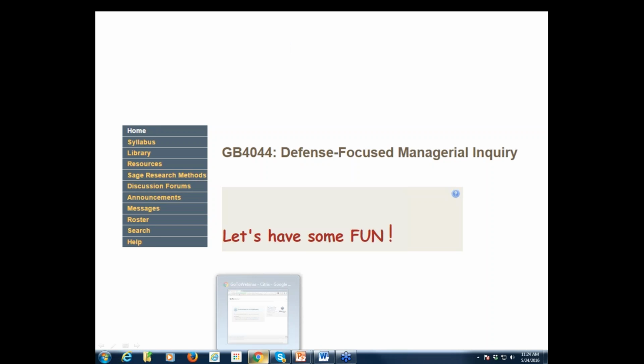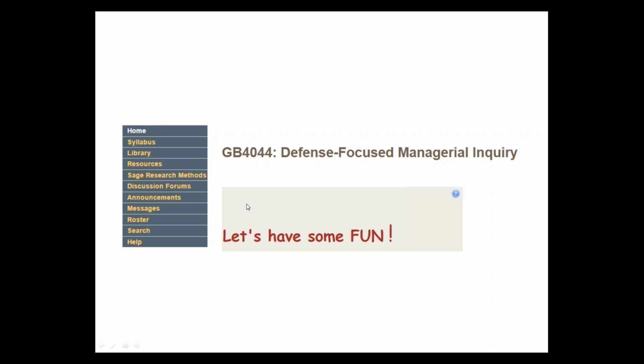So my first slide here just shows you that here's the menu bar for their Sakai course site, and they gave me permission, so I was able to go in and create right in their menu bar a link to SAGE Research Methods. Now ideally I would have been able to do this a little bit more integrated with their syllabus where they listed things week by week, but since it was just a posted Word document, that wasn't going to work very well. So I did it this way.